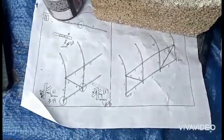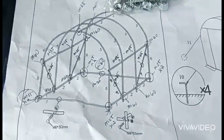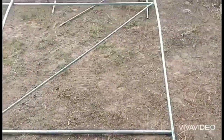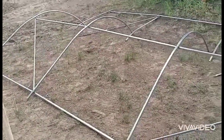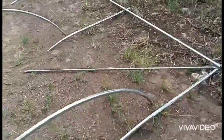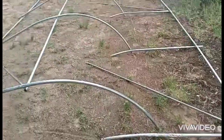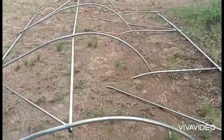Today, I'm working on the greenhouse, and this is all I've got for instructions. So I've gone through and marked where all the screws go. And this is what I've completed so far. I've got one of the sides done, the lower side. And I'm working on putting the other side together. Once I've got those all done, I will attach the top, set it up, and attach it.